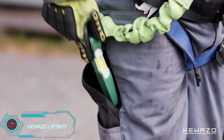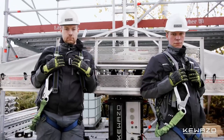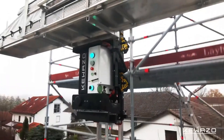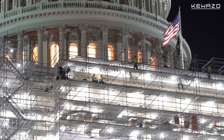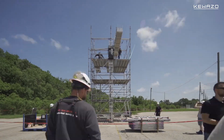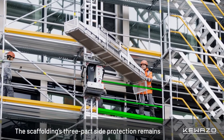From the ExxonMobil refinery to the U.S. capital, COWASO LiftBot has made a name for itself. This lifting robot can be installed in under 30 minutes and lifts loads at a speed of 42 meters per minute, helping workers easily lift up to 6 tons in an 8-hour shift. The standard lifting height is 50 meters, but it can be increased if needed. Running on electricity, LiftBot works for 10 hours on a full battery and charges from a standard 110 or 220-volt outlet. This robot not only increases safety but also reduces labor costs by up to 44%, and it's designed to work on scaffolding, making it a versatile tool for construction projects.